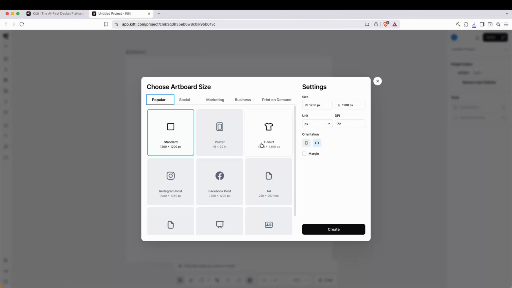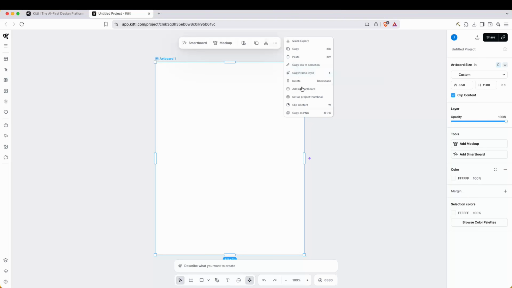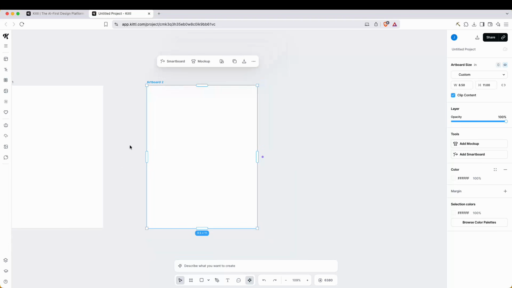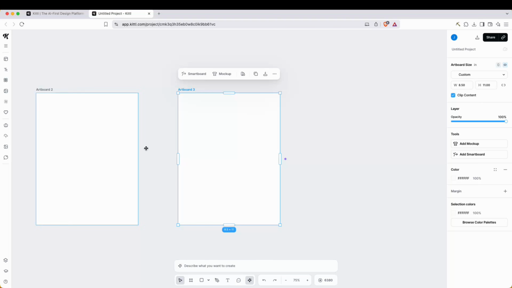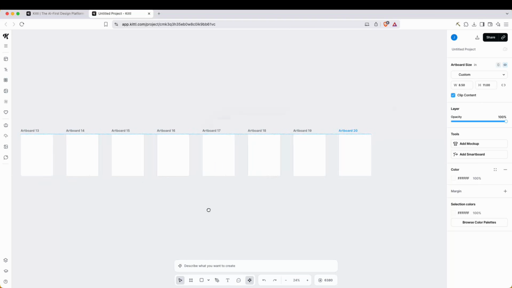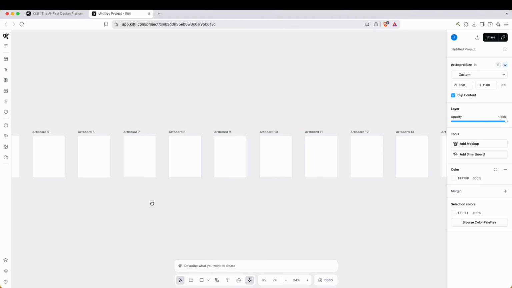Now I'm going to show you quickly how to line up these images so that it's formatted correctly within Kittl. Create a new project, and then I'm going to go ahead and hit inches right here. Make sure the DPI is set to 300, and I'm going to do an 8.5 by 11. So let's do 8.5 by 11 inches. So I'm going to go ahead here, add a new artboard. That's artboard number 2. Now I'm going to add another artboard, and I'm just going to go ahead and add a few more artboards here. So I added 20 artboards, so you can see right there.